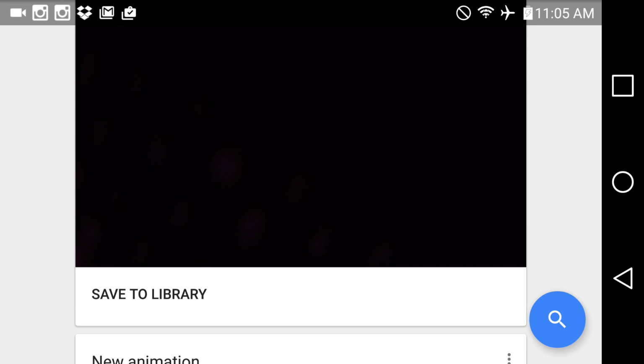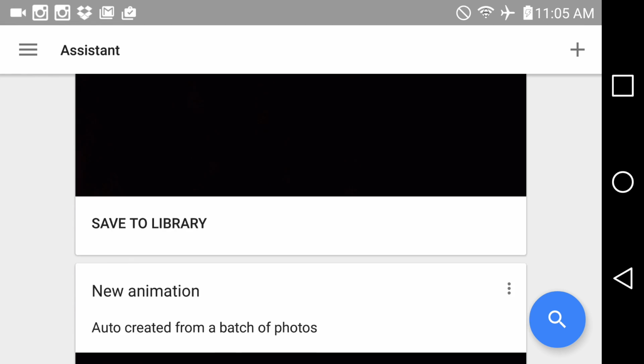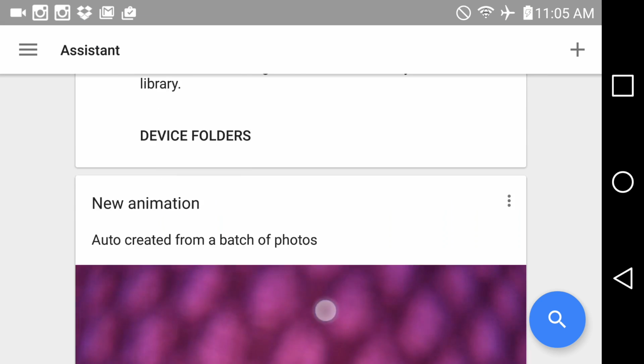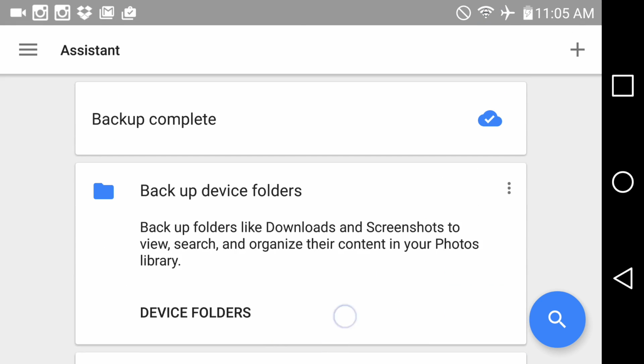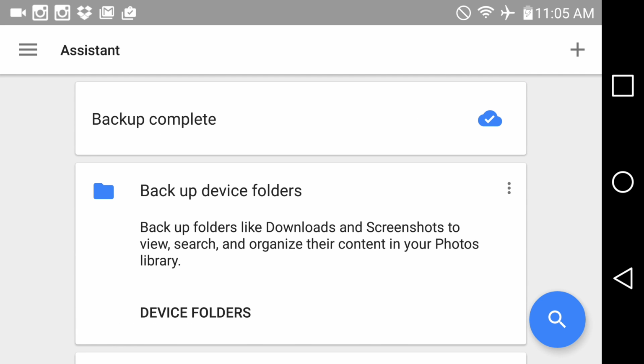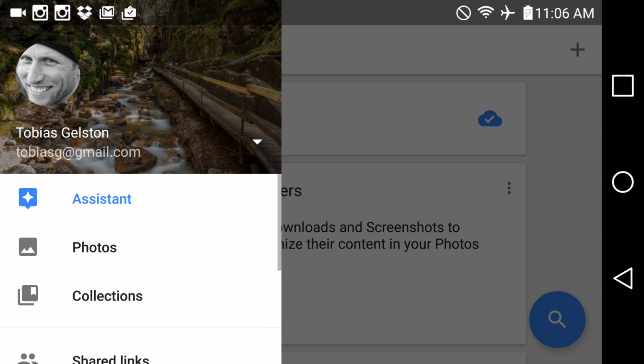So that is a little frustrating, that it has done such a poor job of creating these basically black or almost black animations. Some of them are a little bit more interesting, like this one, but it's still nothing that I want to keep. So that's not great. It does other things besides make animations of insides of pockets. It will also suggest collages, do that type of tweaking to make your image pop a little bit more or look a little bit nicer. Nothing super useful, but it can be nice.